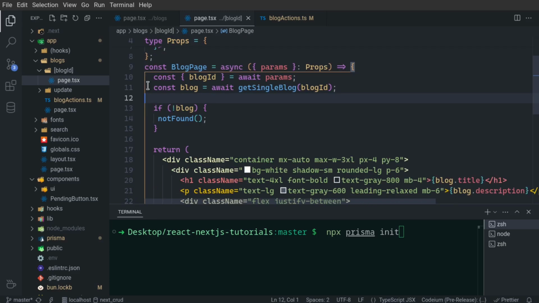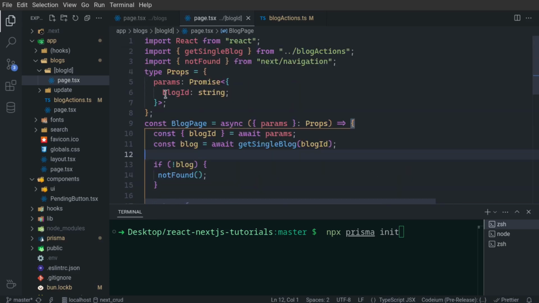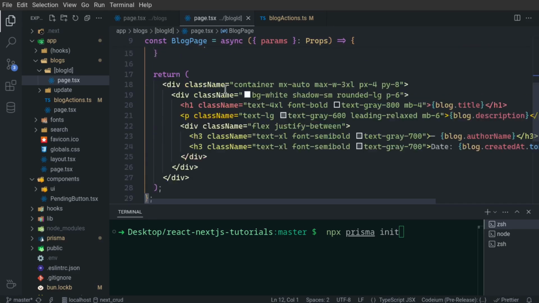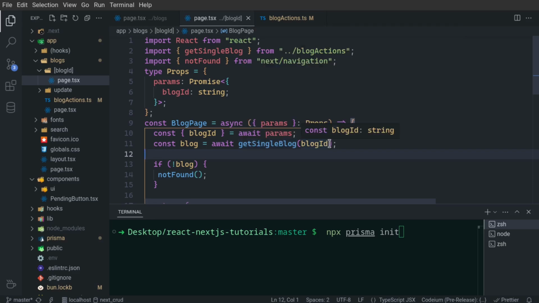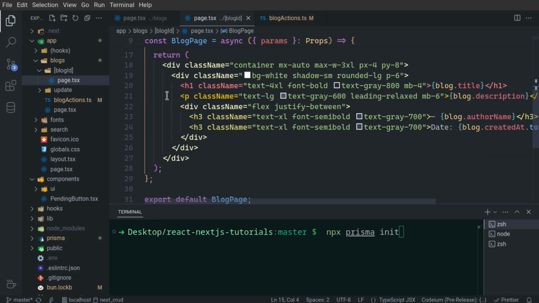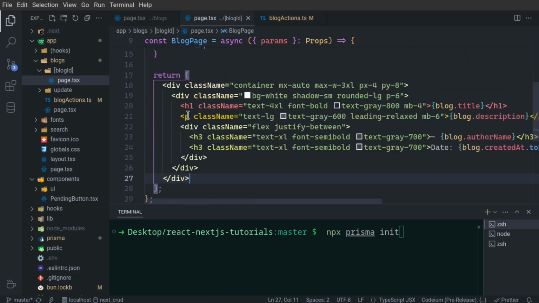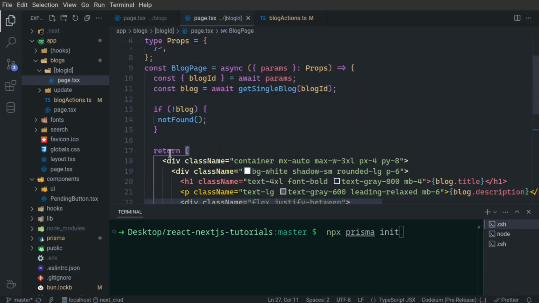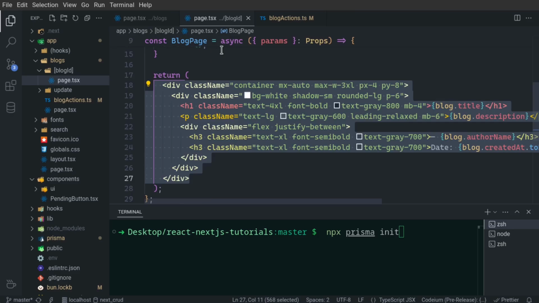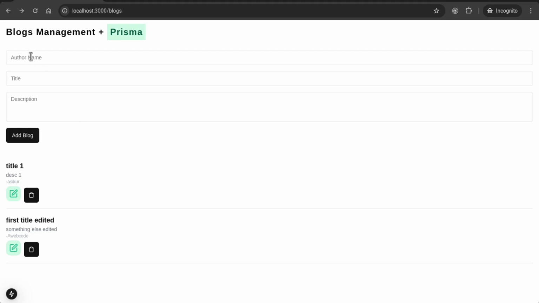Just 4 or 5 lines of code, you can handle 5 types of database, and you can do everything. It is just simple. It is just call the function passing blocks. If not block, then we are just showing the not found, and if we have, then just rendering block, whatever style you want in your case. So this is our block. We can edit, delete.